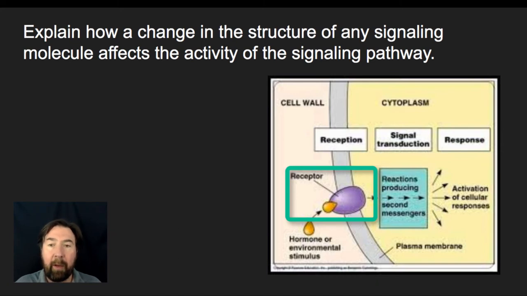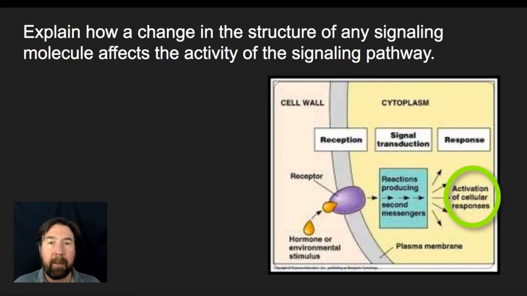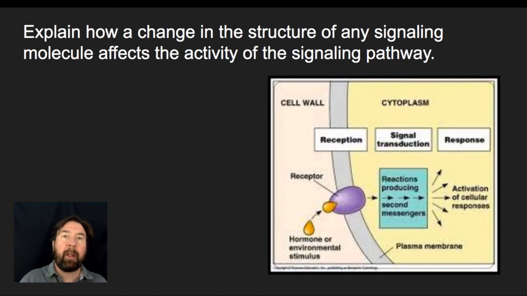It could actually have a mutation in the signaling end of that reception. So even though there's a binding, it may not propagate and start that secondary messenger, and it may not kick off the signal transduction pathway. The signal transduction pathway will have several enzymes that will be modifying compounds throughout the process. So if any of those become changed, that's going to change the signal. And then lastly, the response. Oftentimes the response is a target of something in the cell. If there's some sort of receiving of a signal or modification that happens, then the response may not occur.